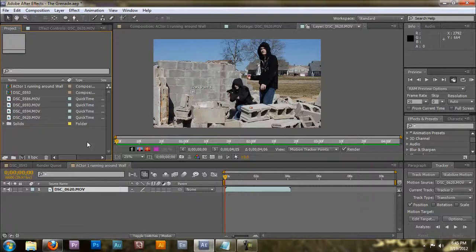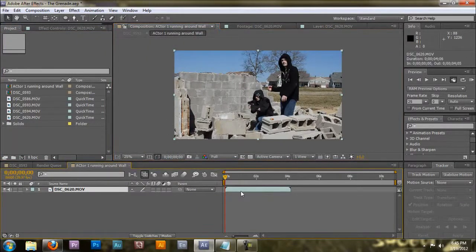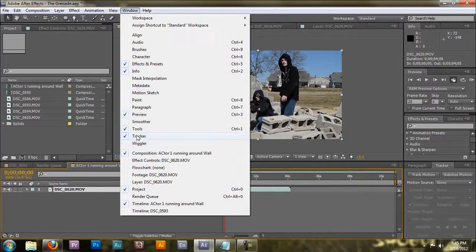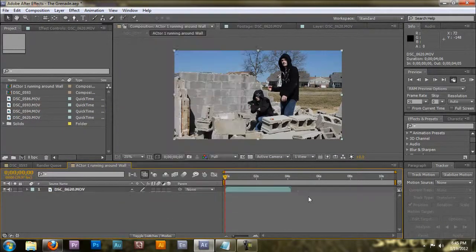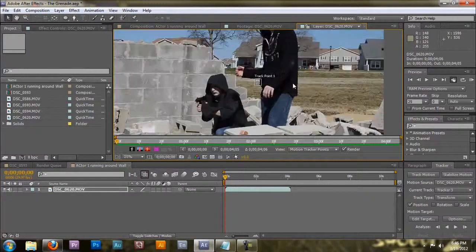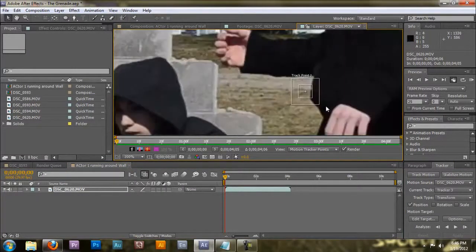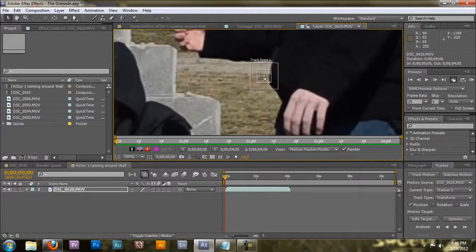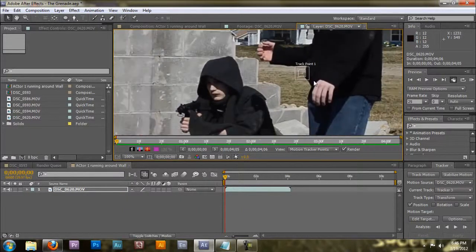First we're going to start by going up here. Once we're on our comp, we're going to click on the footage that we want to track. We're going to go up to Window and then click the tracker button. This will bring up the tracker in the bottom right. Then we click on our footage and we're going to click track motion right here. Once that happens, it's going to bring up a tracker point that looks like here. The middle of the box is what it's tracking. This inner box is how far it's going to look for, and the outer box is absolutely how far it's going to look for those pixels.